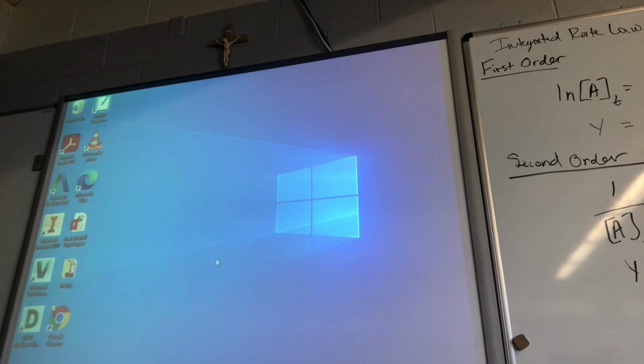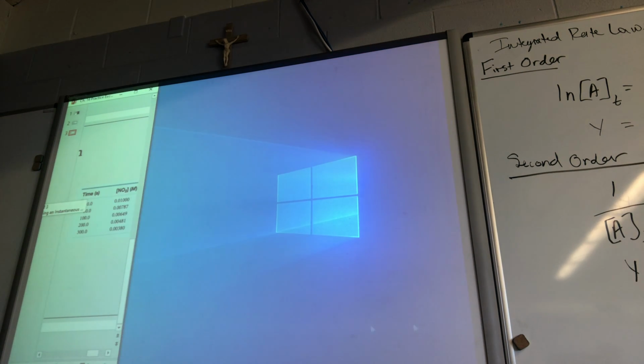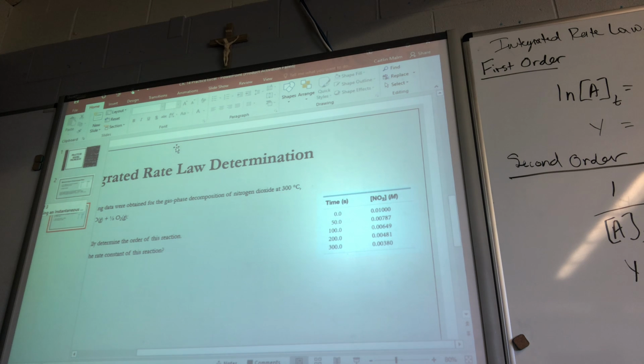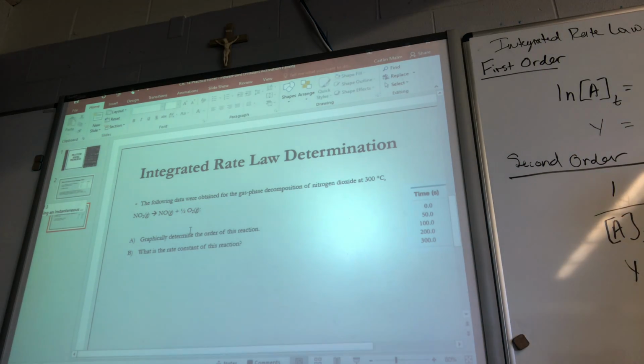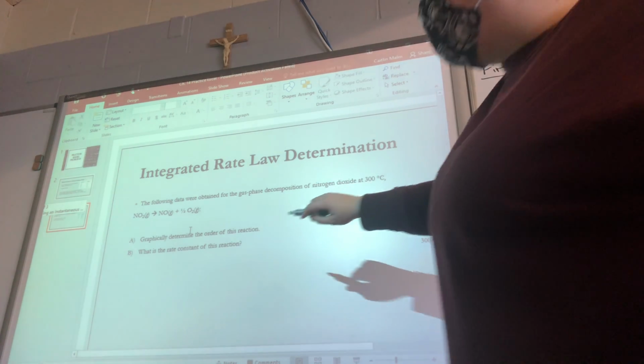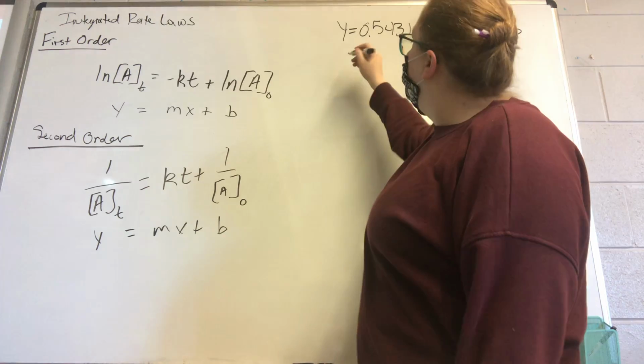So now you have the graphs and we've proved what we just said. The next thing we want to do is actually interpret that information, because just knowing that is not the end of any of these problems. One of the questions you will commonly be asked is, what is the rate constant of the reaction? So the first question is, what is the rate order? And we said it's got to be second order, right? The second question we're asked is, what is the rate constant? So the rate constant is going to be K.